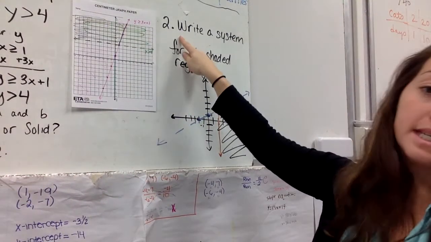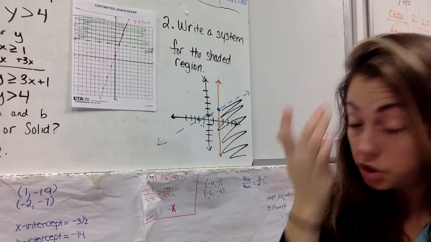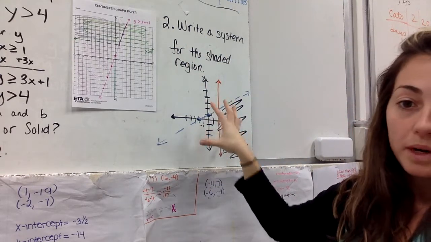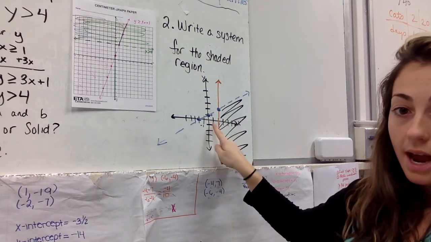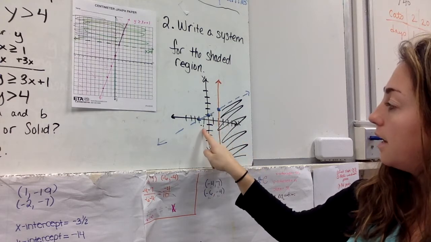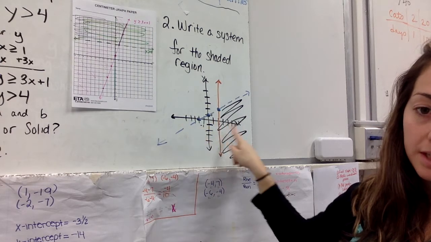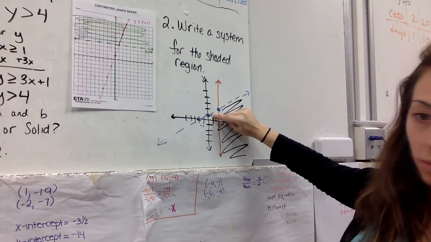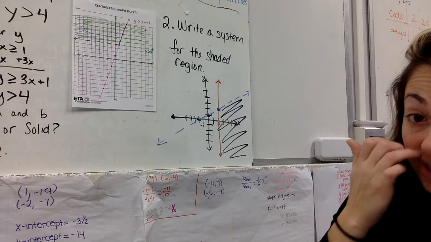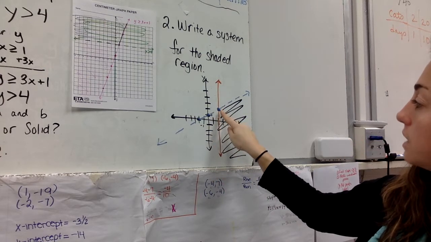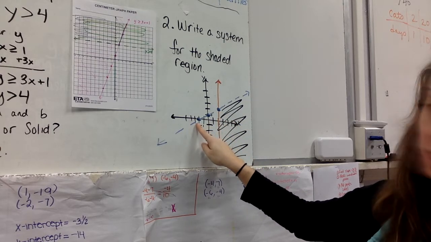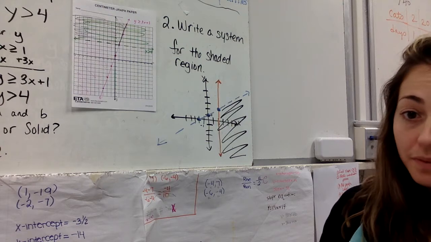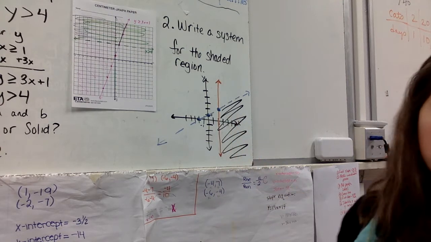All right, the next thing that you're going to need to do in this category is number 2, write a system for the shaded region. So you have this coordinate plane here. You have a solid vertical line at 2. I see I have my integer here. It says it's -1, meaning all of these goes by 1. And then on my y-axis, there's a 1 here, and that seems to be where my y-intercept is. And then I also have this point here at 2, 2, and this x-intercept at -2. And my blue line is dashed. And then my shading seems to be in this section here.